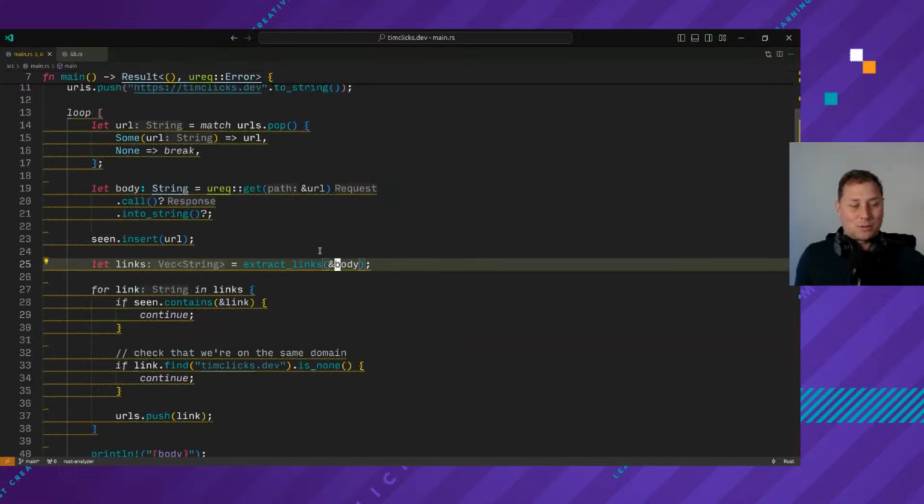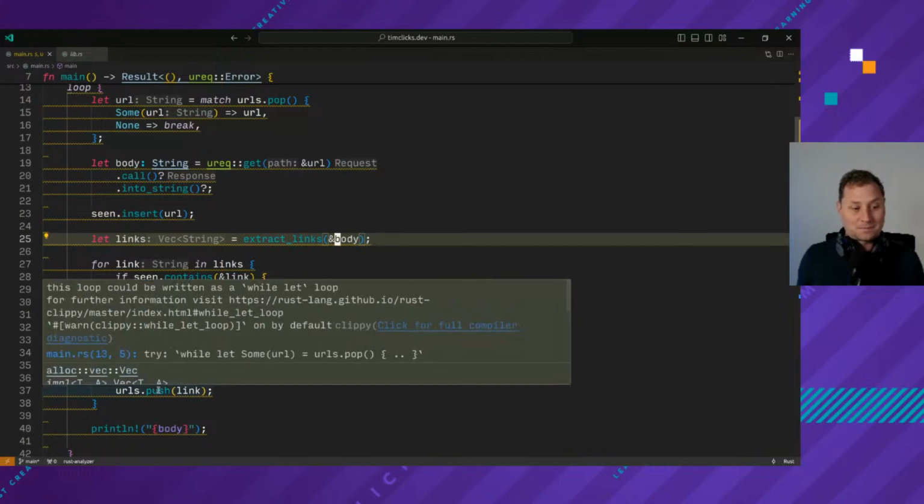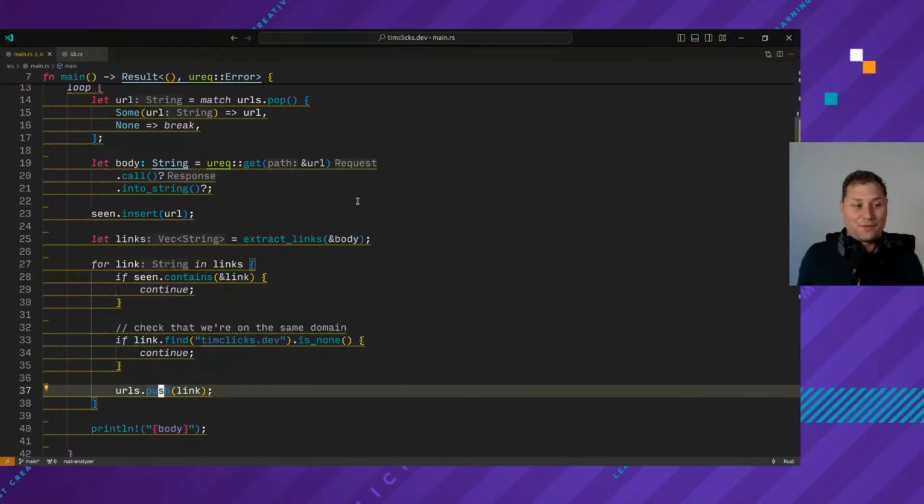I have these squiggly lines because I have a linter telling me that I am not using an idiom that the Rust community recommends. However, I wanted to show you the long way first. Unfortunately, the linter here is being slightly unhelpful.